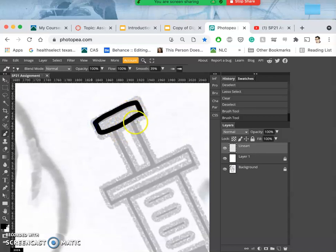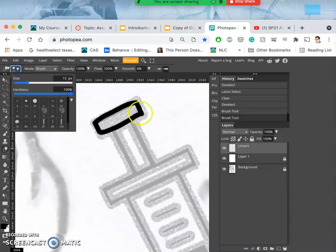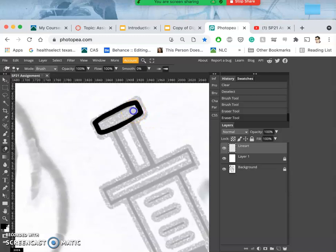Now you see that this isn't as perfect as a vector is. And you sometimes do have to go in, and I usually set my eraser up to be 100% hardness and a similar size to my brush. So if I need to trim it a little bit, I can, right? But this is a good level of finished inking because it's at high enough resolution. I don't need this all to be perfect vector shapes. This is an illustration, not a logo.